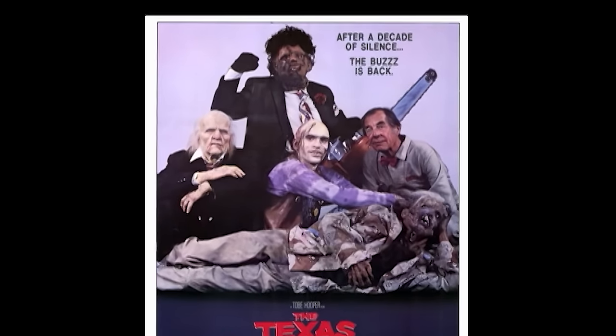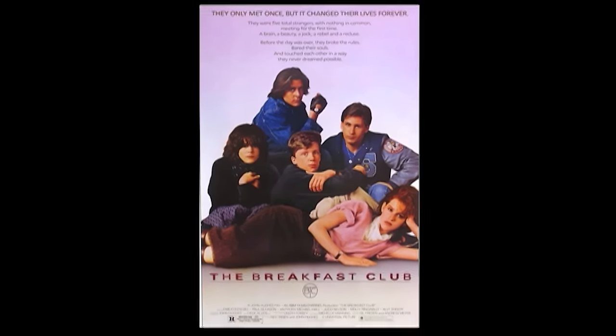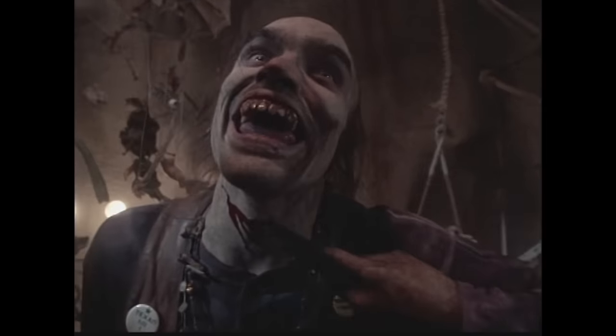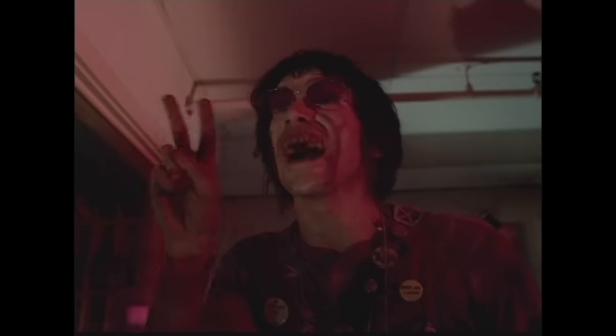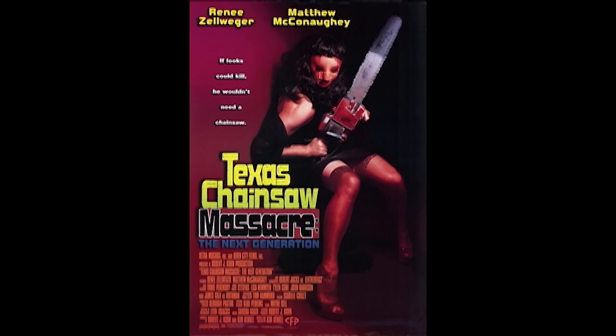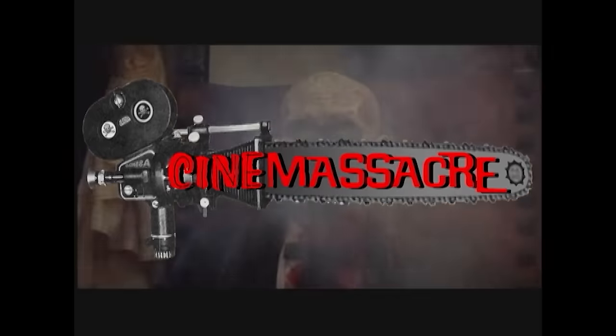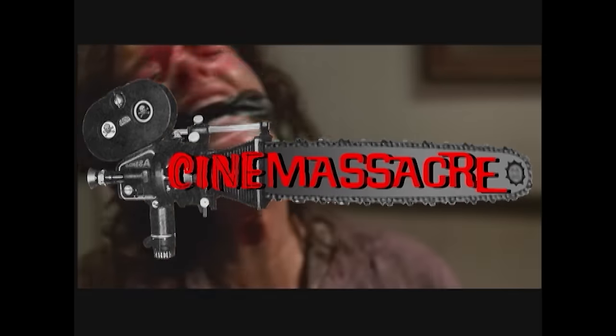But if you look at how the poster mocks The Breakfast Club, that should be an indication of how off the wall this movie is. I suppose Hooper was so aware that he couldn't top the original, so he went for something completely different. He wasn't involved in any of the further sequels, and from there, they just kept being ridiculous. Motherfuck! What started as a serious horror film just became a sick, twisted mockery, man.